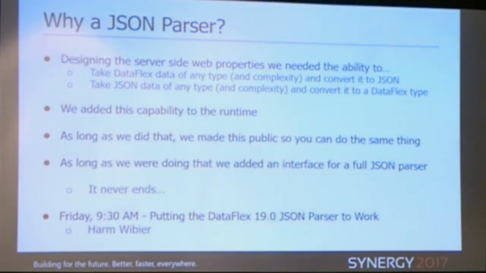And last, the runtime JSON parser. Basically, the runtime JSON parser was an offshoot of going after server web properties. To do server web properties, we needed the ability to take DataFlex of any type and complexity and convert it to JSON, and then take JSON of any type and convert it back into DataFlex. We wanted to make it fast, so we put it in the runtime. And as long as we did that, we decided we won't just hide it in the runtime, we'll let you use it too.